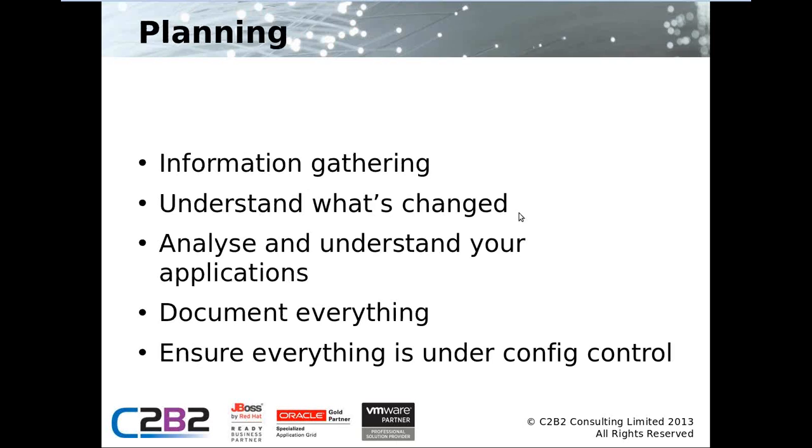So first of all, planning. Now, don't underestimate the importance of planning. Every application is different, and every migration will be different. You want to be taking advantage of new capabilities in EAP 6. You also want to be looking at improving the way you manage your applications, refactoring your code, things like that. But all of these changes need to take place in an ordered environment, and you need a step-by-step plan on how you're going to go about doing that. And you need to plan your migration as a complete project.